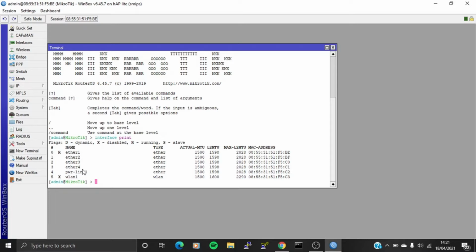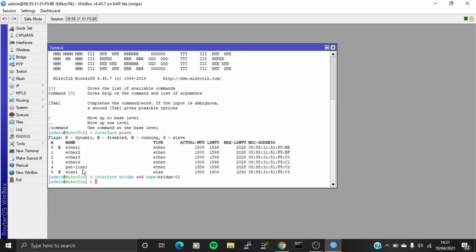First, I'm going to make an interface bridge using the command interface bridge add name. In here, I'm using name bridge 01, and I click enter. Then do checking using command interface bridge print. Click enter.